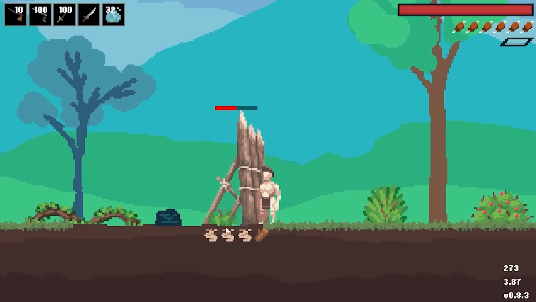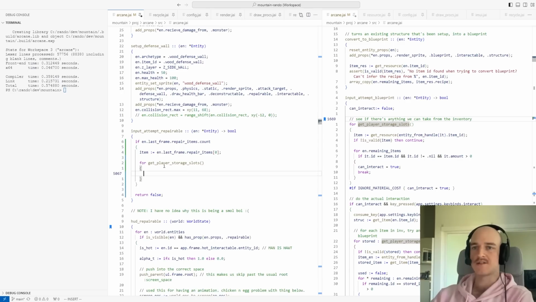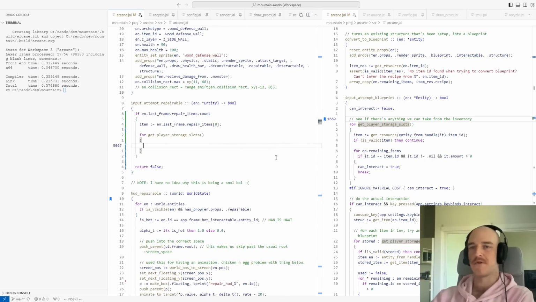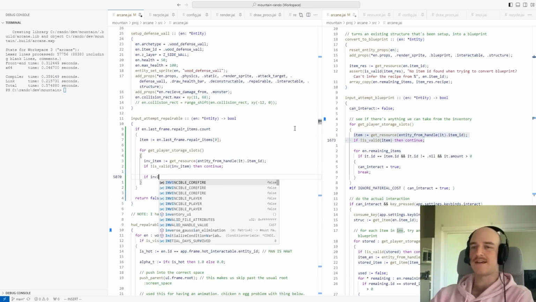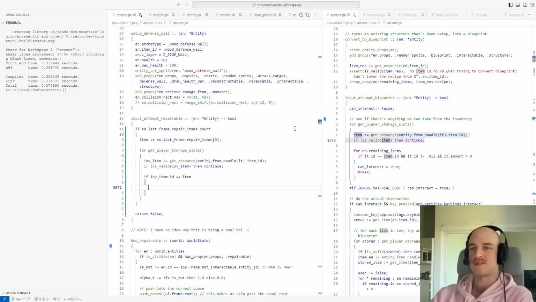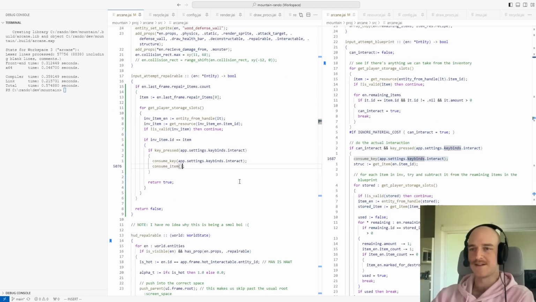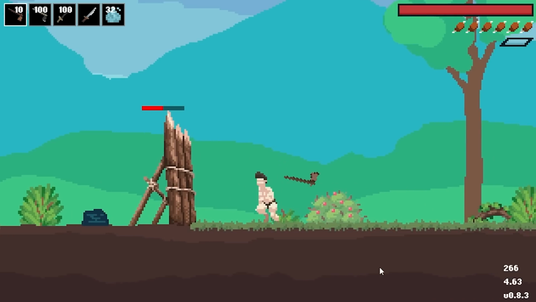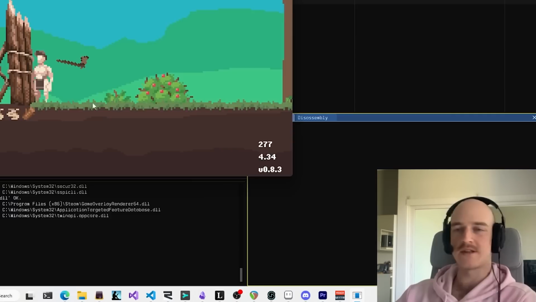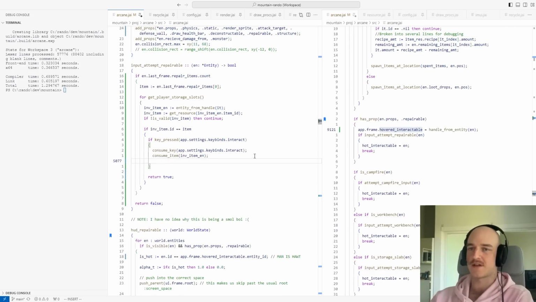All right, so that list of things is working well. So what we're going to do is loop through the player's inventory and check if the inventory item is equal to the item that we need. If so, then we can interact. It's a little bit funky, but that's all right. So now if we go and collect a little bit of fireball, sweet, that consumes it. Now the next thing we need to do is give it back health.